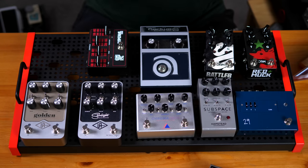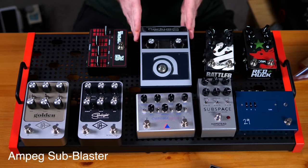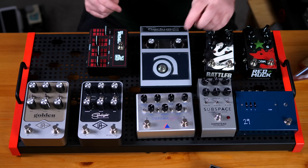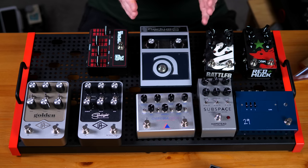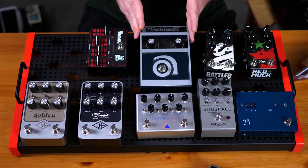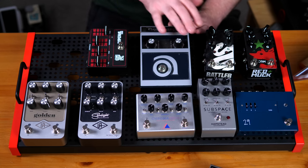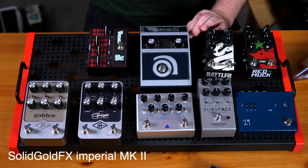This is followed by my very beloved Sub Blaster from MPEG, which is my favorite octaver in the world. Just very simple — direct sound, octaver sound, and that's it. It's fast. It sounds very organic. If you can get one of those for 300 euros or less, just go for it. I'm not sure if this is the right space — it might have to move to the other side, but that's something we'll consider later. The Imperial Mark II by Solid Gold FX, which is a fuzz, kind of also based on the Big Muff, but it's very different because it's a gated fuzz — more for heavier, more chaotic sounds. You can get some amazing synth-like things out of here. I wouldn't really use it for distortion; this is just something like a wildcard pedal for unique special sounds.